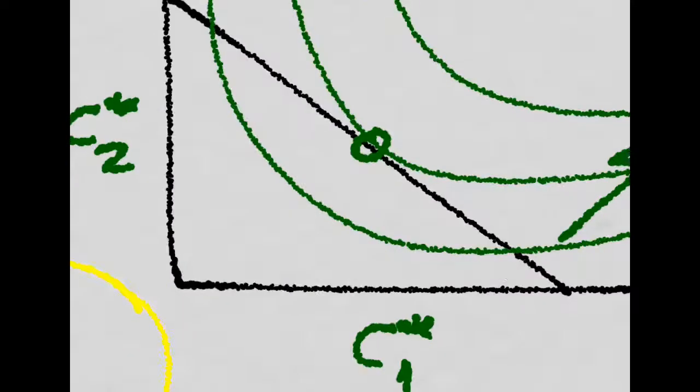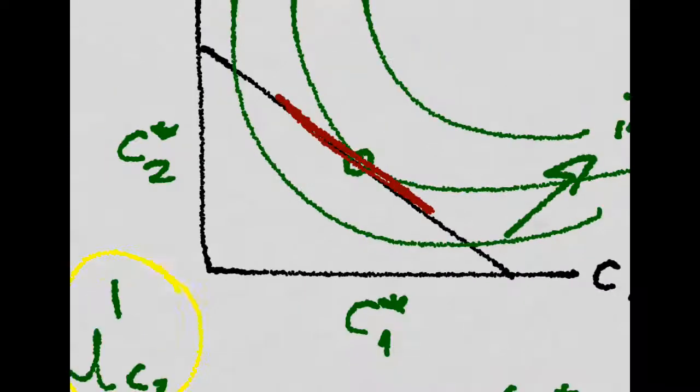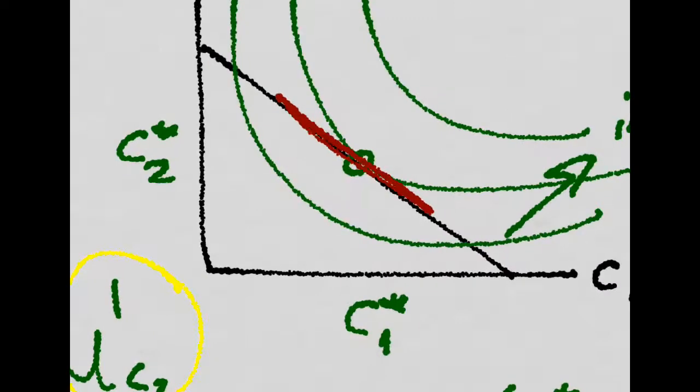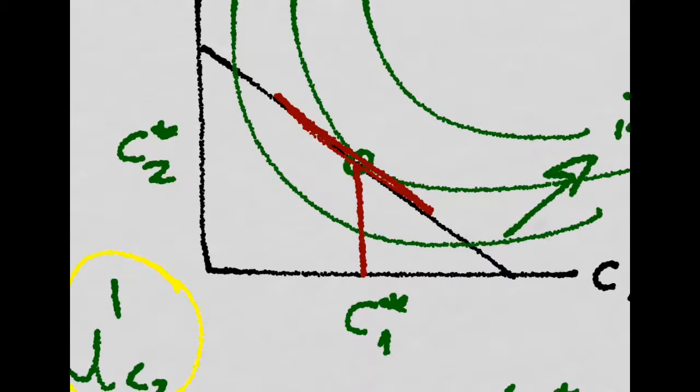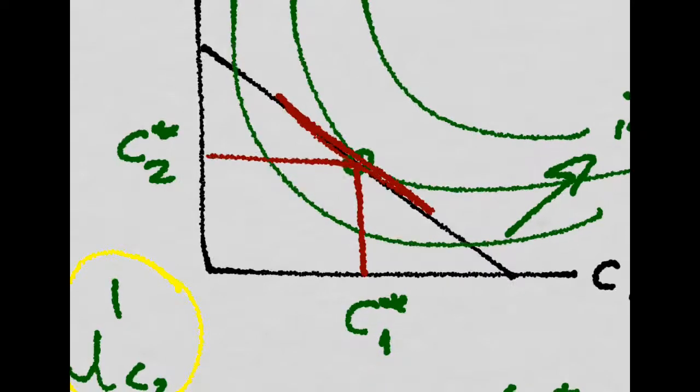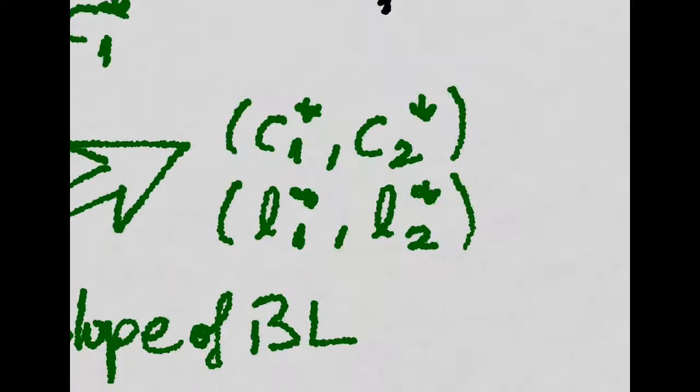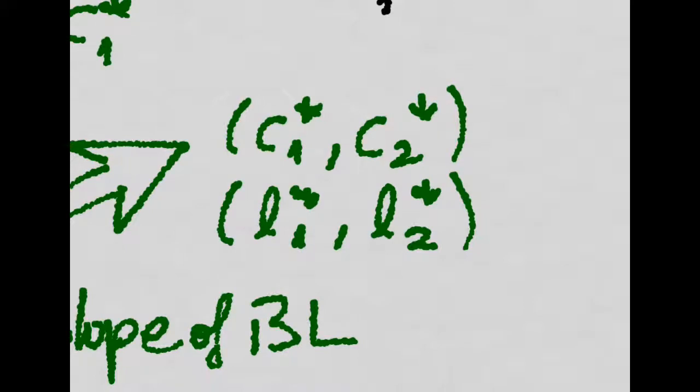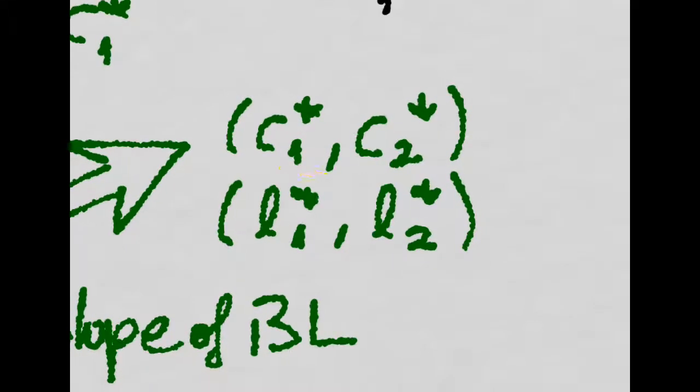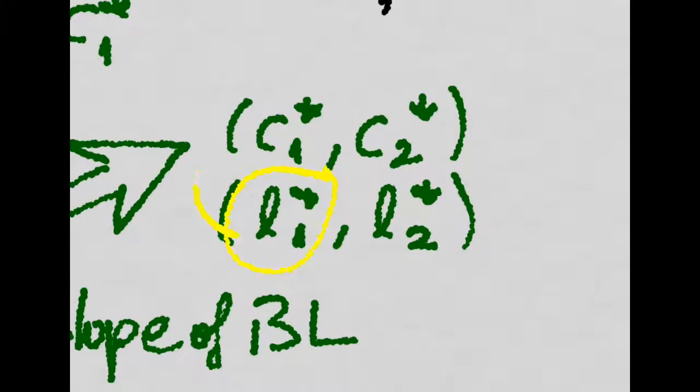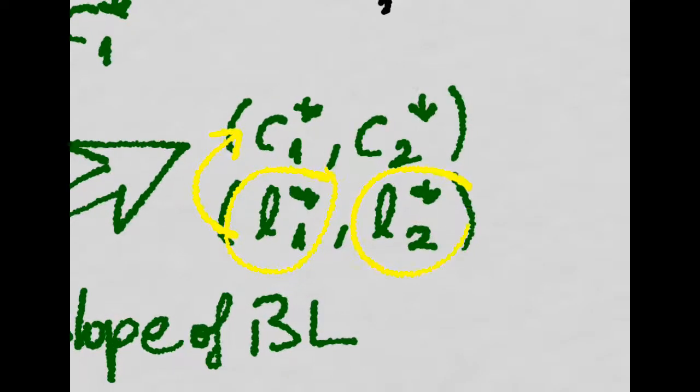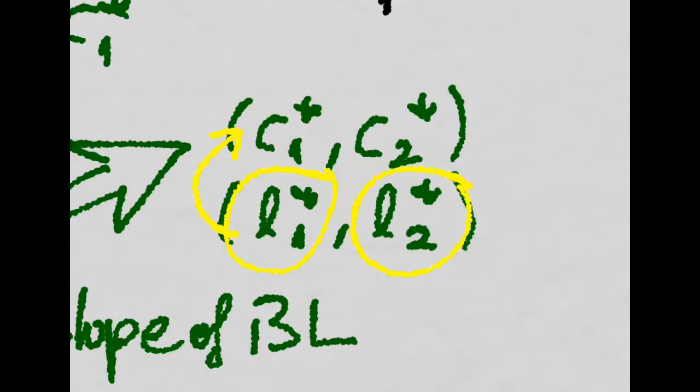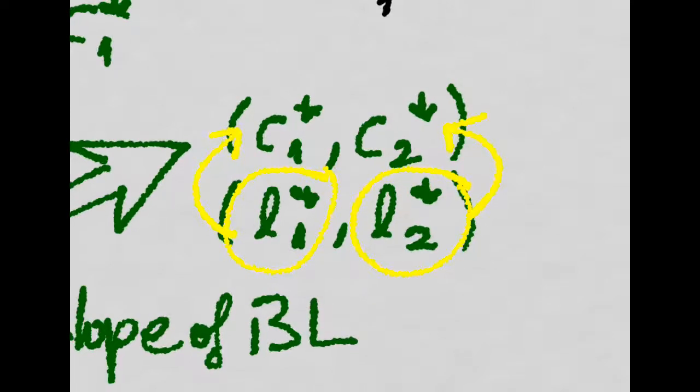You can see right here, the slope is equal to the slope of the budget line. And that yields the desired consumption level today and the desired consumption level in the future. And knowing that, our guy will know how many hours he will have to work today to get this amount of consumption and how many hours will he have to work in the future to get this amount of consumption in the future.